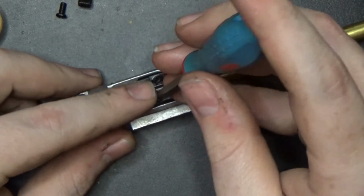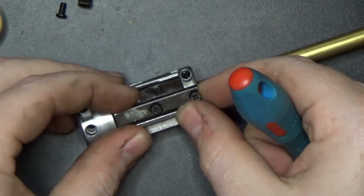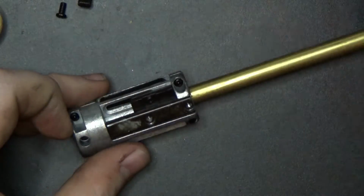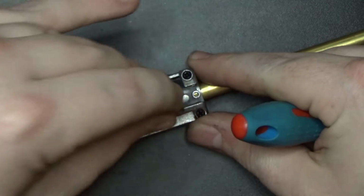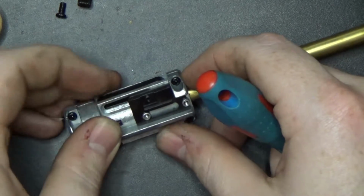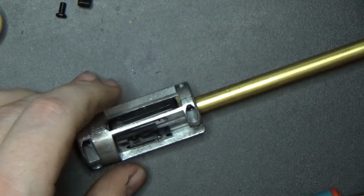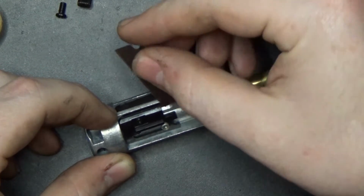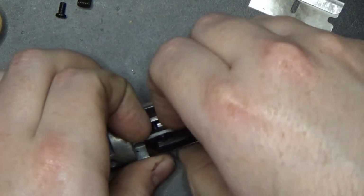Again, using a small Phillips screwdriver, posi screwdriver, whatever you want to call it. They're going to come off easily enough. One, two. There's a bit of leverage there. And that comes off. That should enable us to slide out the adjuster. Sorry if my hands are covering this here. Come on. There we go. We can pull that out.